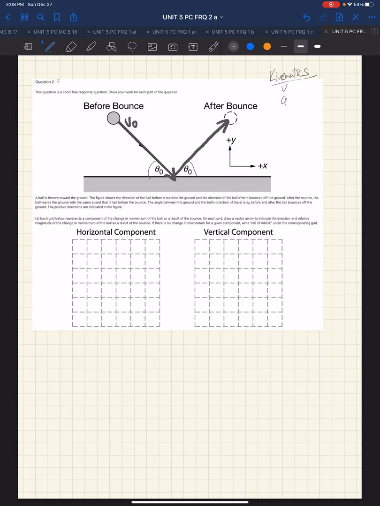Now it looks like, and we should expect, that these two velocities would be the same. But this is v, and that's v0. Now velocity has magnitude and direction. So if they are the same speed, they have the same magnitude, but the direction is different. So therefore, there is acceleration. So that's something for us to note.